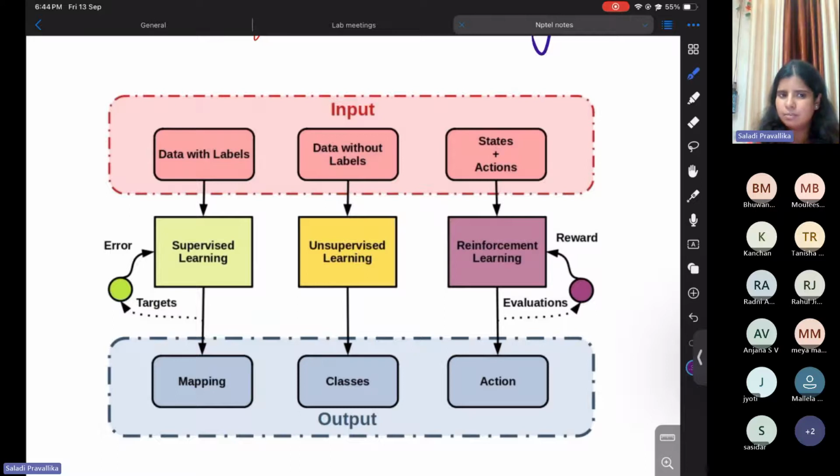So the reward here is the biscuit, and I'm giving him some training, like jump, or roll, or go fetch the ball. If he does it right, I will give a biscuit. The evaluation depends on me. So the output is an action. The actions here are jumping or going and fetching the ball and things like that. That is reinforcement learning.